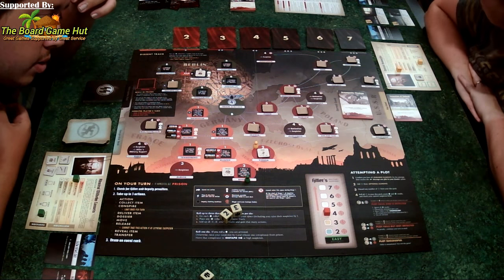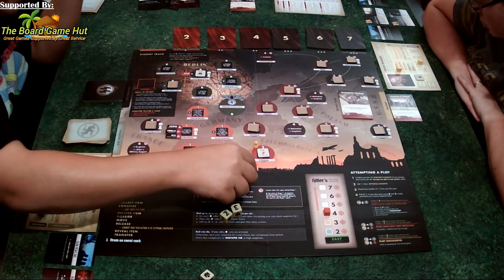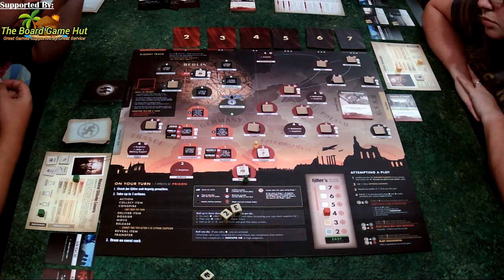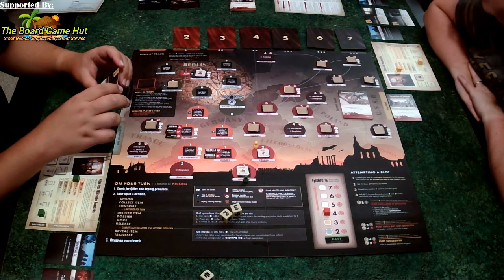It is present most suspicion. What do you got, a badge? One. Where do you go? Two. Ooh, I've got a plot. Ooh, Plot B. Okay.